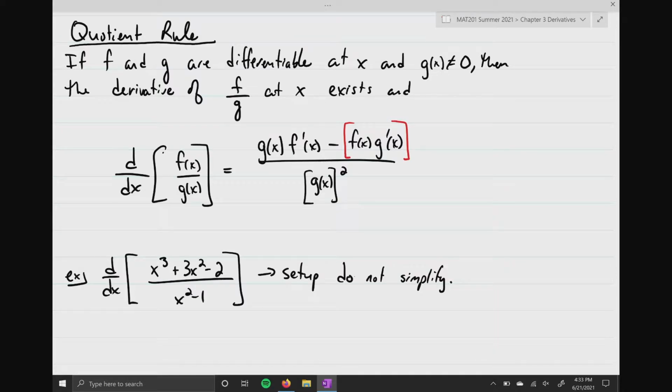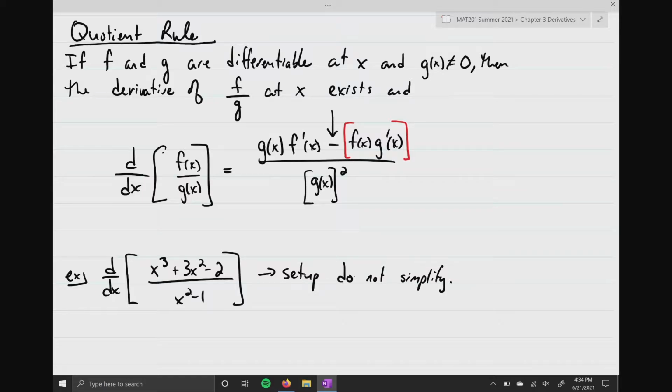Now in red, you're going to see that I put in the brackets there, and that's because, number one, the book doesn't show you that, and number two, when you have a function f of x and you multiply it by another function g prime of x, you may end up with a function that's expanded with multiple terms. And what you do not want to forget is that you have a minus sign right there, and if you are simplifying this, you got to make sure you distribute that minus sign to every single term in that second part of the numerator. So if you just put everything in brackets, you'll never forget that.